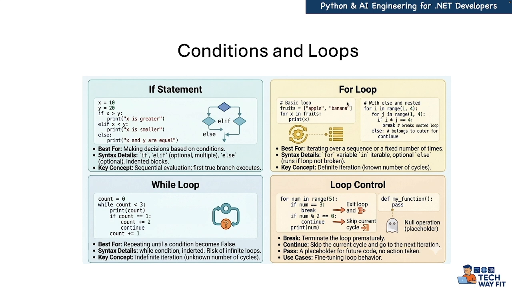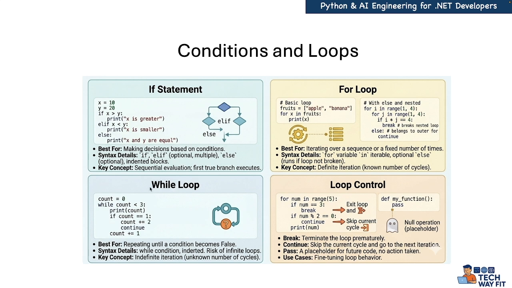Similarly, if we go to loops, we have the standard for loop, for item in list, do something. If we want to use the index-based approach, you can say for index in range. In the range, you can specify the length of the respective list. A range of 1 to 4 will create elements from 1 up to 4, but you can just pass the length of a list, and it will create a range of all the items in that particular list.